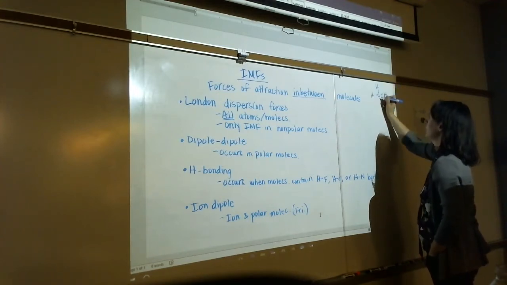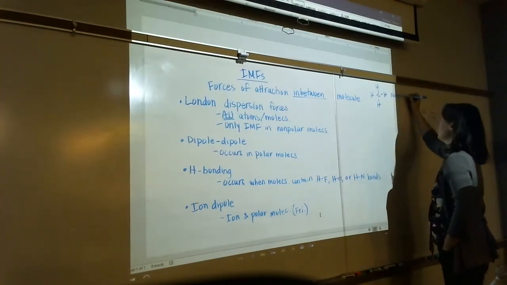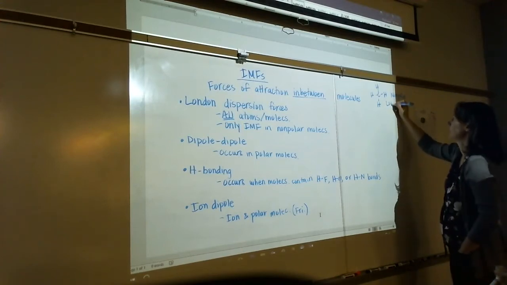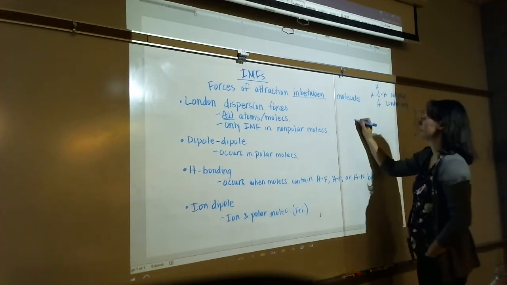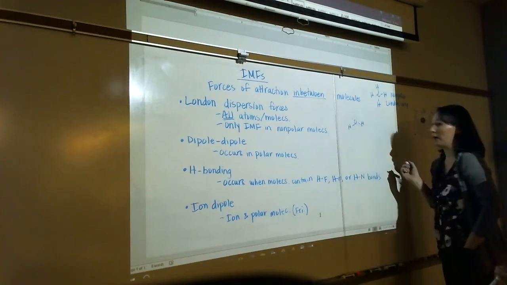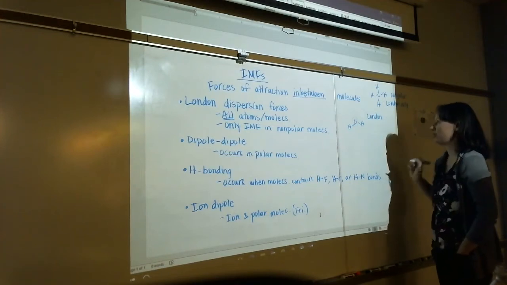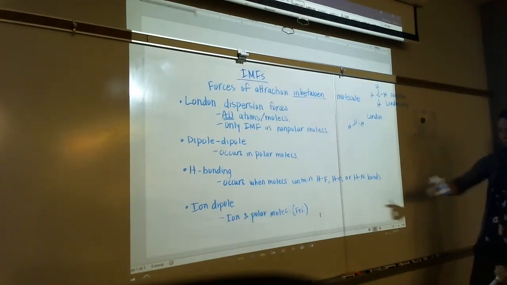So let's look at our 4 Lewis structures we did today. CH4, this one's nonpolar. So the only intermolecular force it can have is what? London dispersion. Then we did water. Now every molecule has London, so you can always put that as one of your answers. And then you just ask yourself, is there anything in addition to that? There is. What is it? Hydrogen bonding, right.